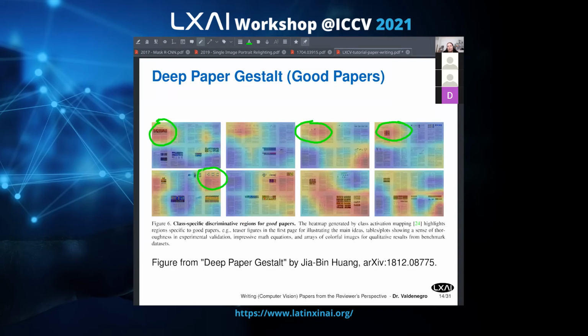So making a good narrative, good figures and good tables is very, very important to get your paper accepted. And it's also a very good service for your own peers, for other authors and potential readers. If your paper is very easy to read and you clearly get the idea from the paper, then this paper will probably be highly cited and maybe will make a good impact in your career.